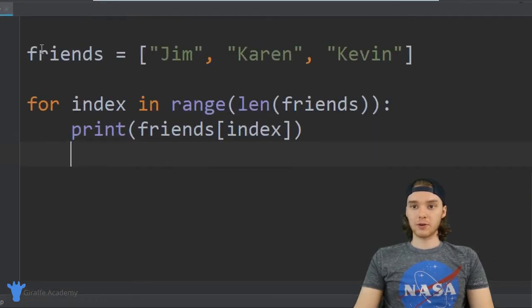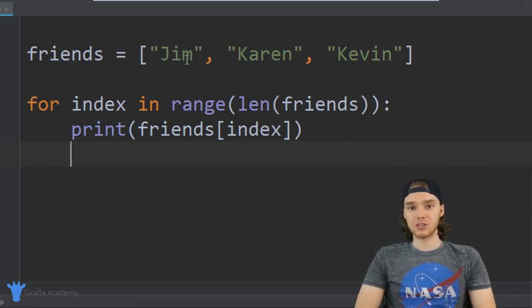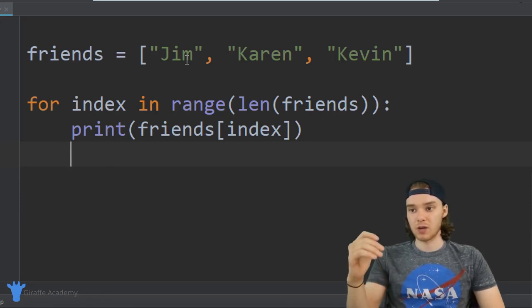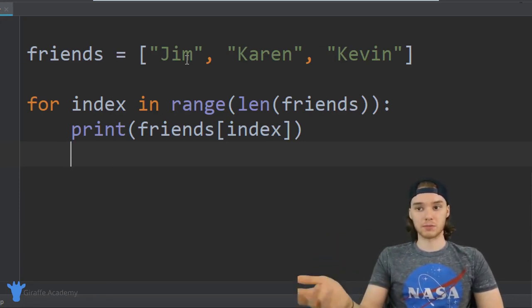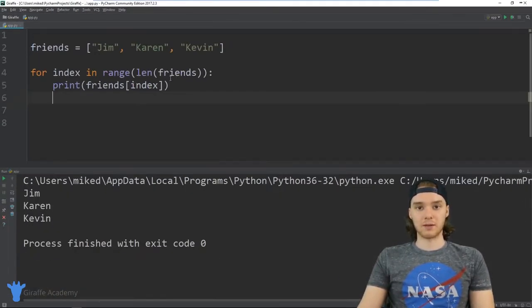And looping through something like an array is actually a very, very common use case for loops. But like I said, we can use for loops to loop through essentially any collection that we have. So we could loop through like a string. We could also loop through something like an array. So this can be really useful, and that's sort of the basics of for loops in Python.